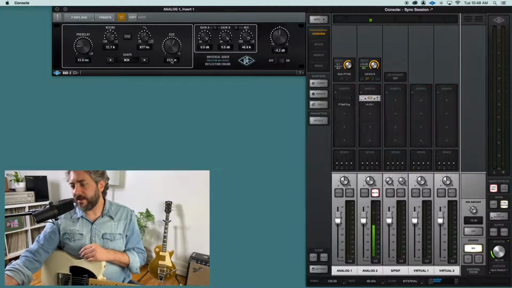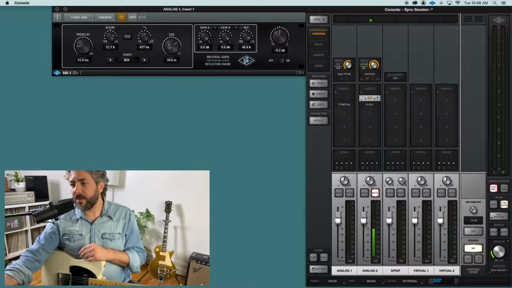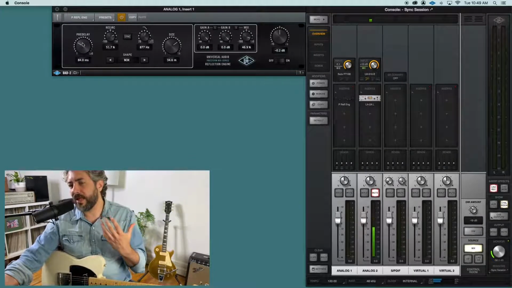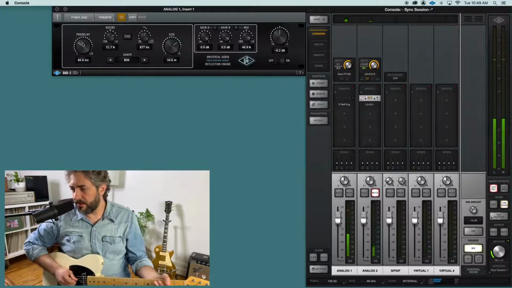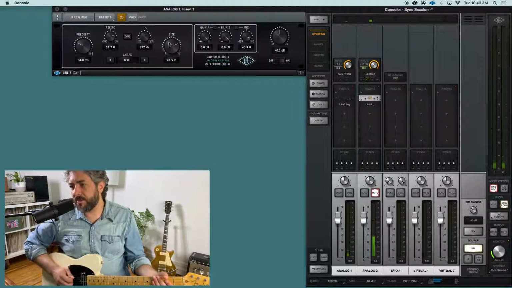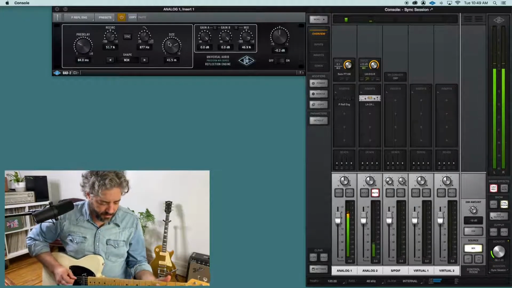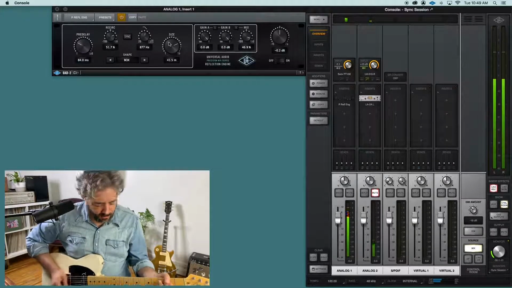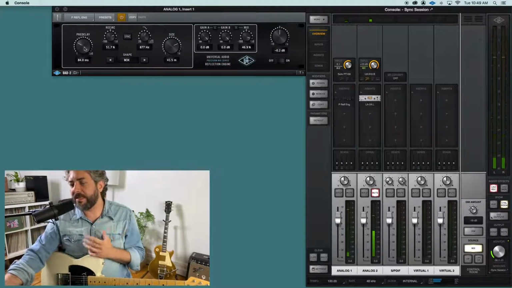All right, so the other thing that I like to do is really hear the room. So get a nice roomy guitar sound. So I'm going to increase the size of the room, but I'm also going to increase that pre-delay so I'm hearing more of that sound bouncing off the walls. I have a pretty roomy guitar sound now. Maybe I'll make this room a little bit bigger. Okay, nice big roomy sound.